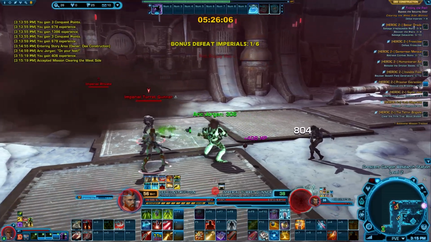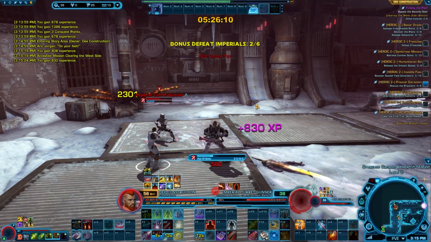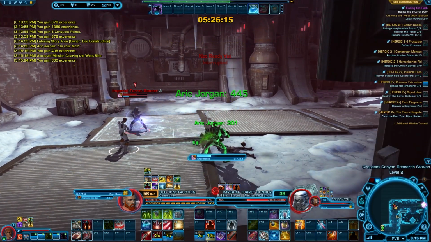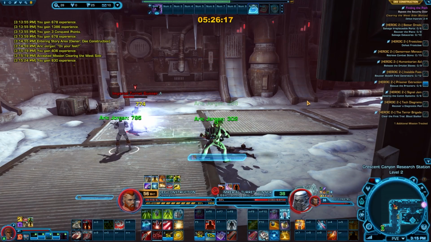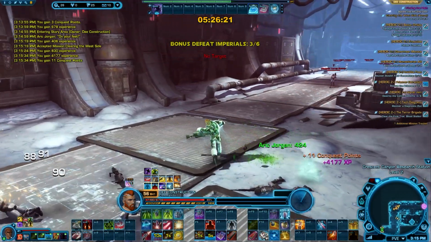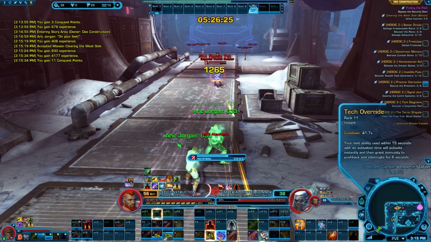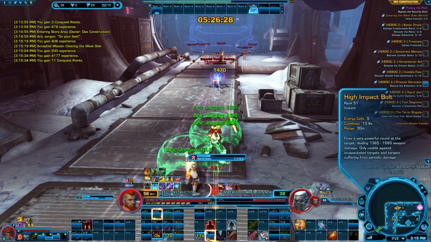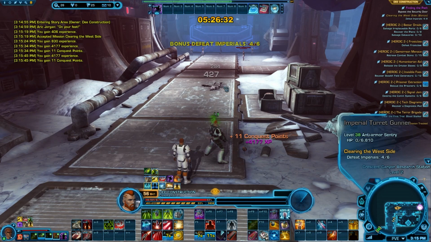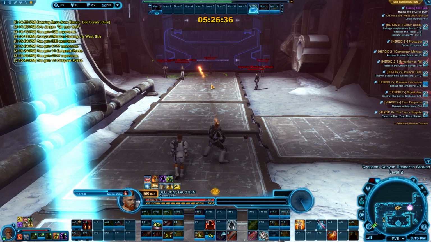So we'll clear these guys out. Let's see, what do we got? Defeat Imperials. That's not too bad. 6 doesn't look to be too difficult. Well, if we keep picking up these strongs, it will slow it down a little bit. But all right, do we have to go? Looks like we have to go right through this group, so we're not going to avoid them.